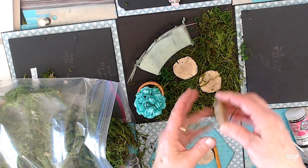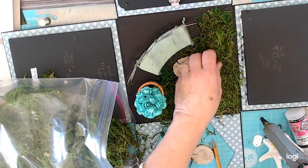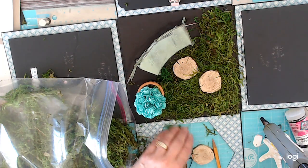I'm just using this to kind of press that moss down in there a bit. Like I said, there's some loose stuff here, and we'll get that out of there when we're all done.